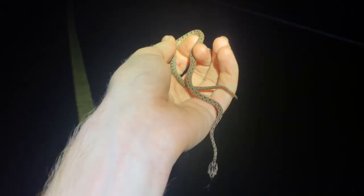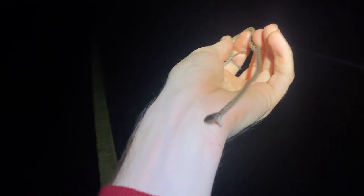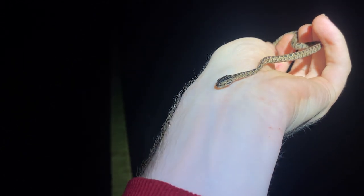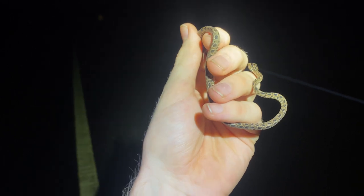Just got the second Multa maculata of this trip — this time a juvenile, and it's just as bitey as the last one. It's feeling really good conditions tonight so I'm not going to spend much time with this one, just going to get a quick phone pic in hand and show you this cute little thing for a minute.